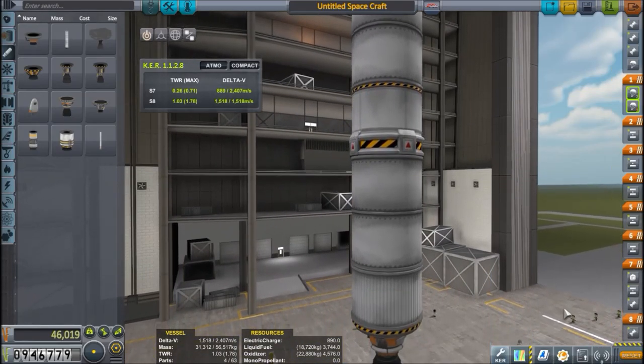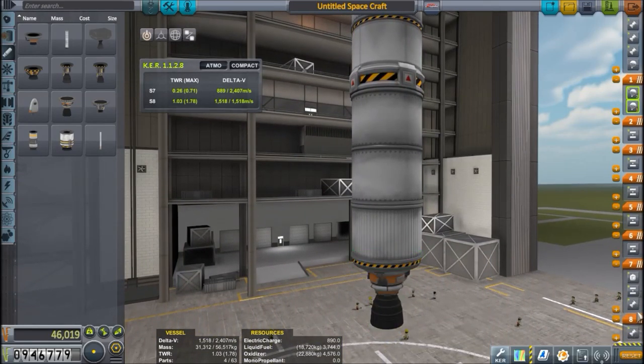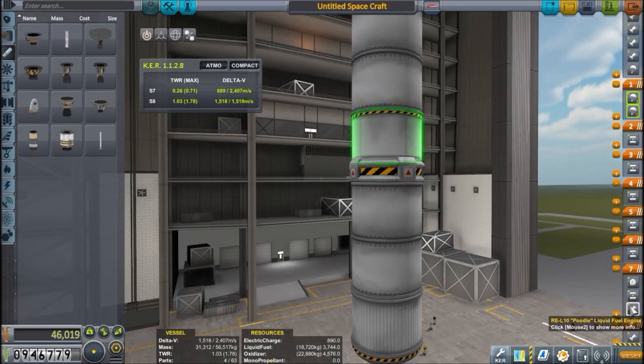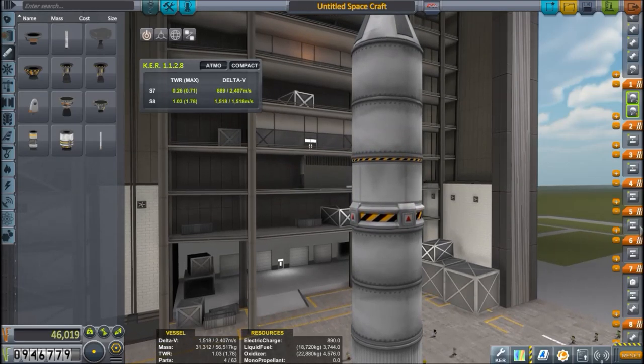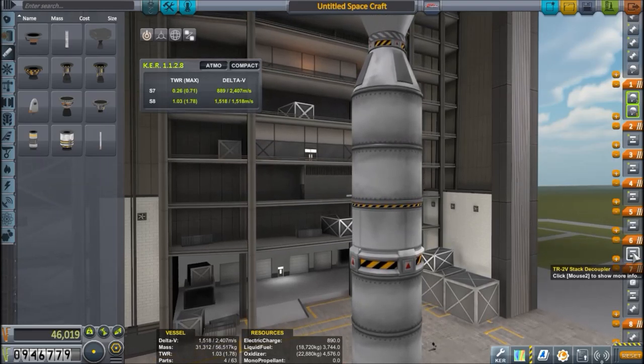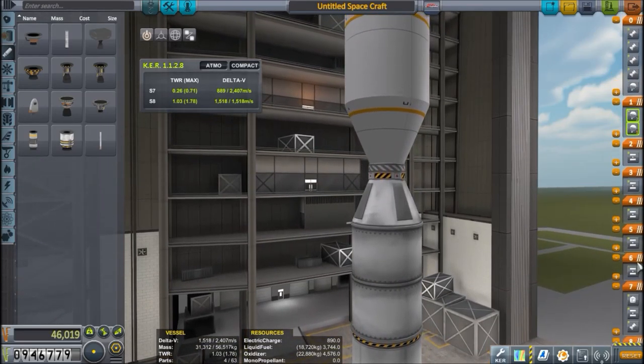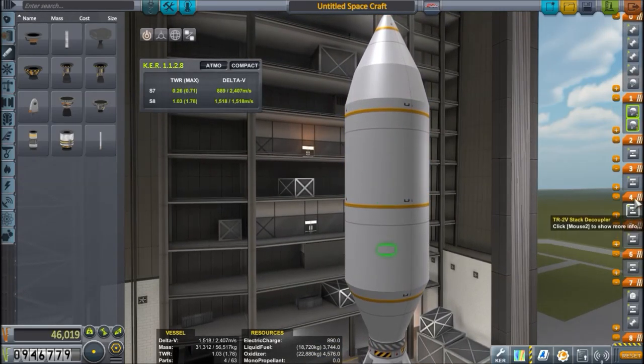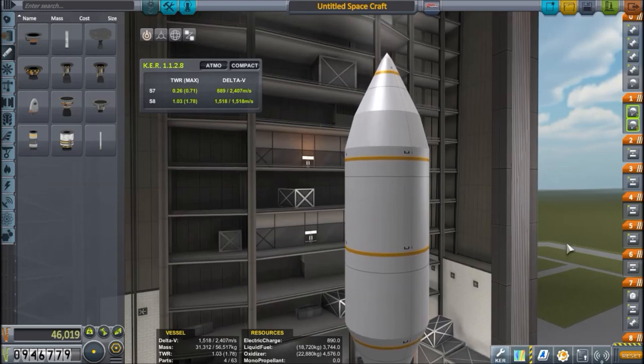So right now, first stage, we have the Skipper burning. Then we get rid of the fairing, we get rid of the Skipper, and we fire the poodle engine. Then when we get into the desired position, we're going to launch the top satellite, the next, and the next again. Then we can burn to a re-entry trajectory, get rid of the engine, deploy the drogue chutes, and then we have finally the big parachute. So, looking good.